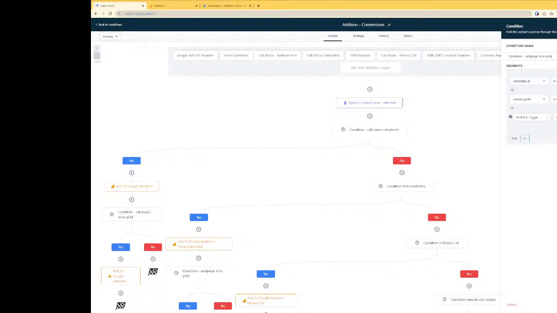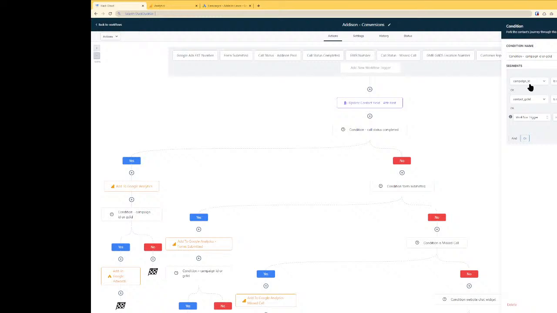Because if you call this number, that means you clicked on the ad, you're on the website, you're given a unique number that you call, and that person usually will have a G-CLID. Because what I found out is if a conversion does not have a G-CLID, then it's not going to send.